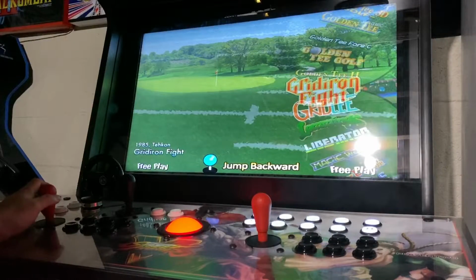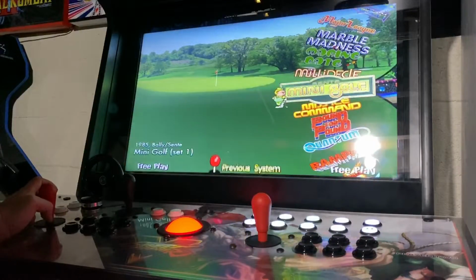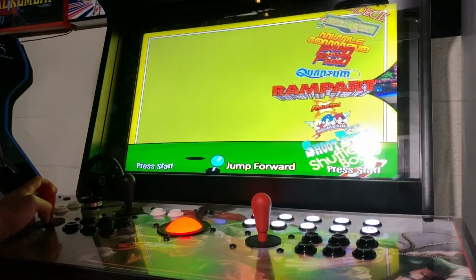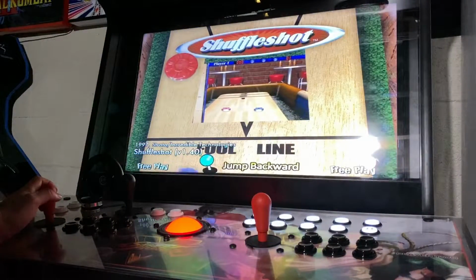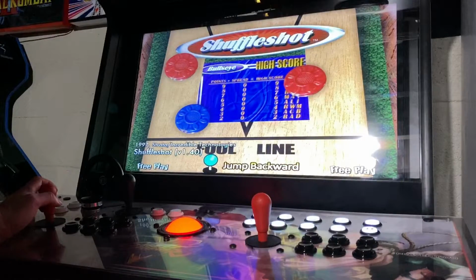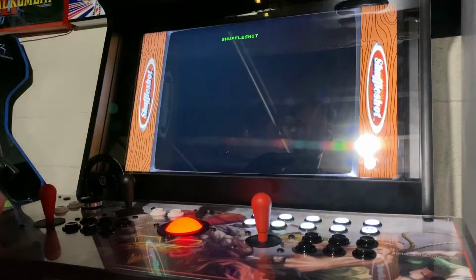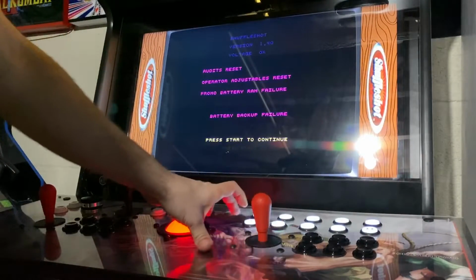Iron fighting. Let's see what else we have here. Mini golf. We got a mini golf game here, one of the old ones from Mame. Shuffle Shot is a really cool one. You can play Shuffleboard on here. I'll show that one off real quick. Choose another game if you like. Shuffle Shot.